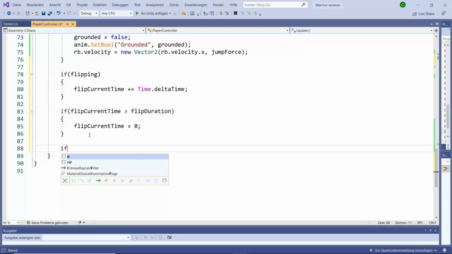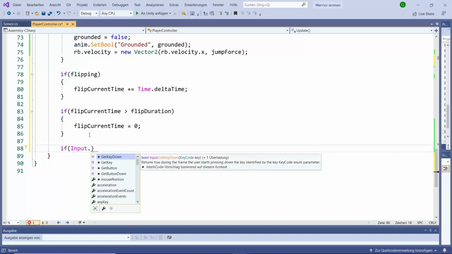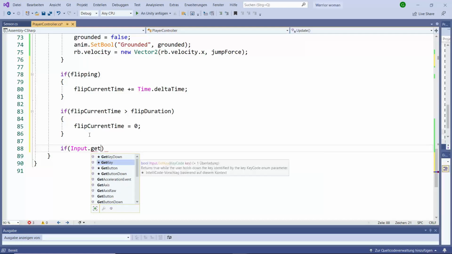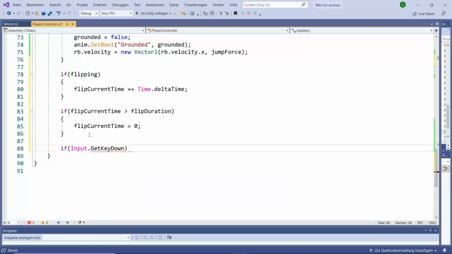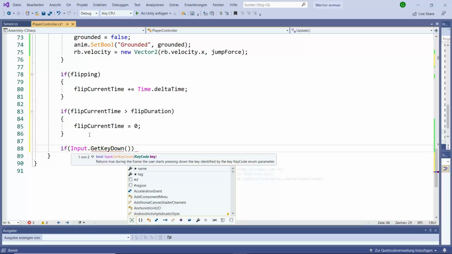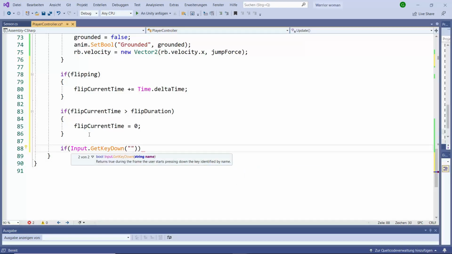Here we are writing if Input.GetKeyDown, this time we are going to use the left shift.